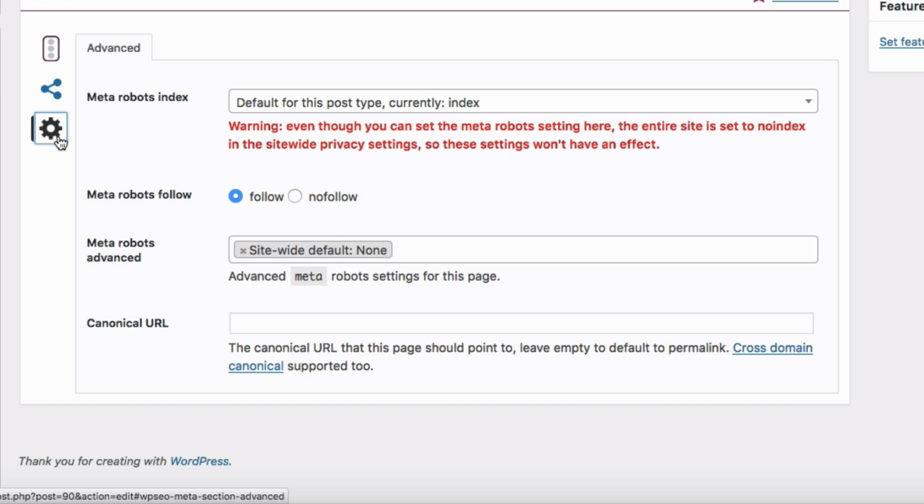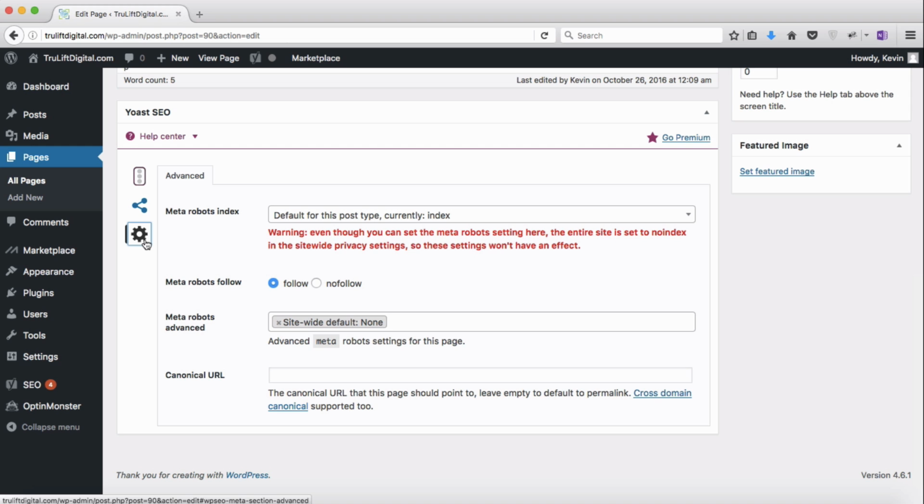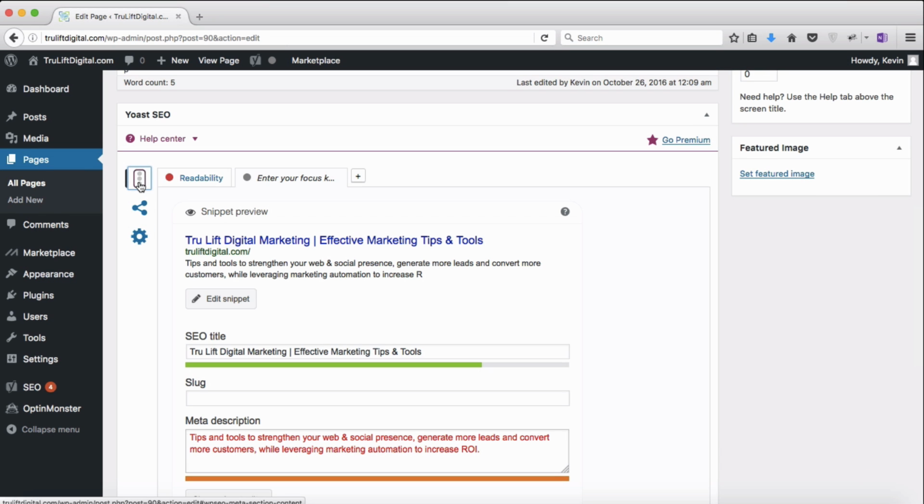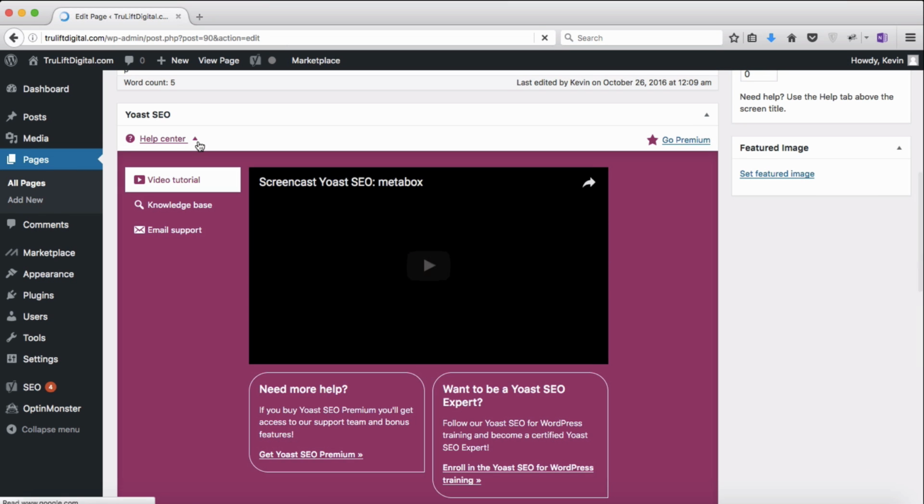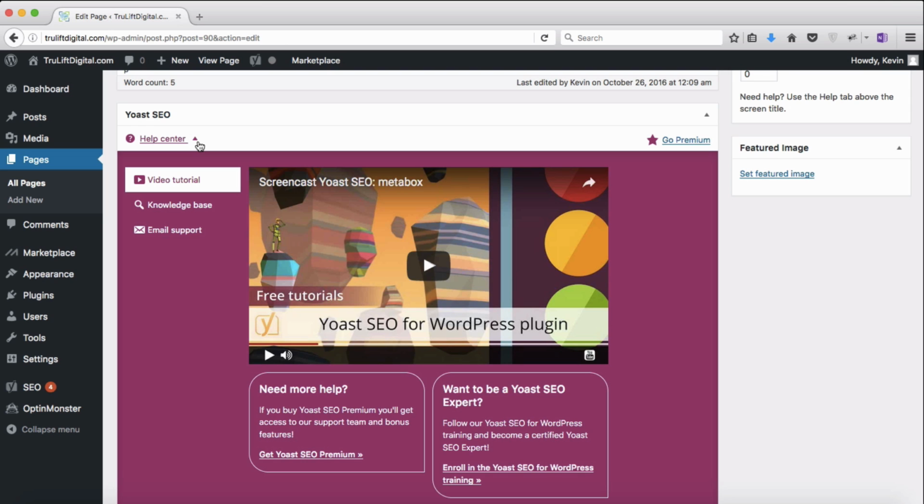It's likely not something you need to worry about now, since I'm sure what you'll be putting on your homepage will be original content if you are using a static page. If you are using a blog roll style page, we will deal with potential duplicate content elsewhere. If you do get lost or require more information, as always, feel free to check out the Help Center. Let's just go back to titles and metas and keep rolling.